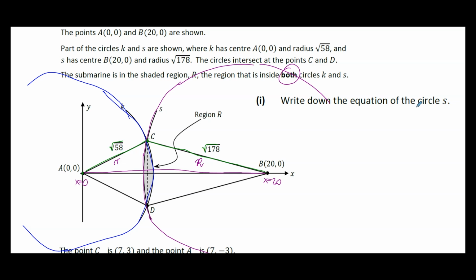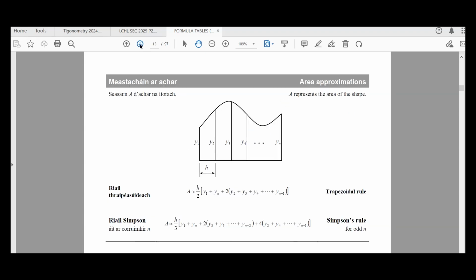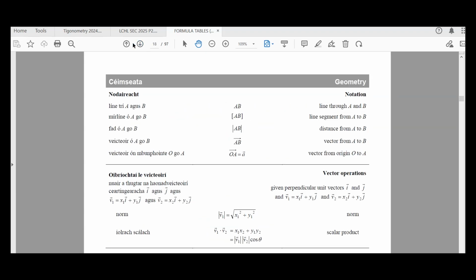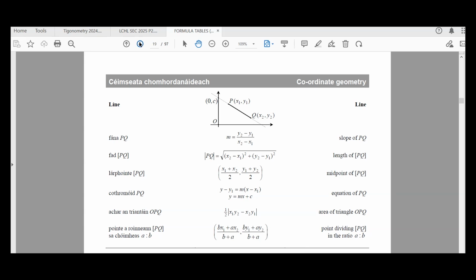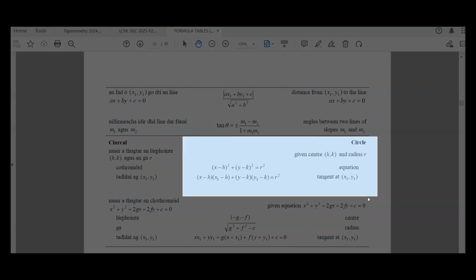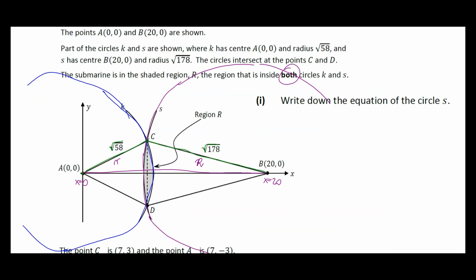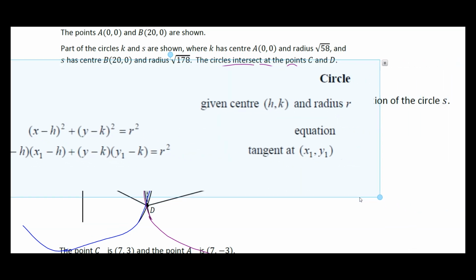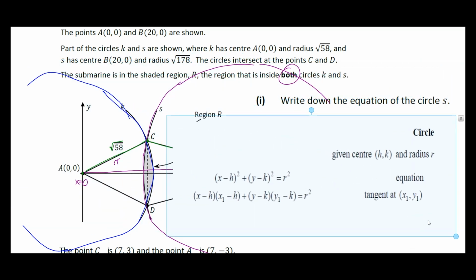The first part is telling us to write down the equation of the circle S. How do we write down the equation of the circle in coordinate geometry? Well, we go to our formulas in our table, has to do with coordinate geometry. And here it is, page 19. It's the first one when in our question they are telling us to find the equation of the circle. In your table, there are two equations, first and then the second equation. Usually we use the first equation. Why? Because that's usually where we have the information for. Sometimes we can have information for the second one, but that is more rare. So by default, we can always check the very first equation.